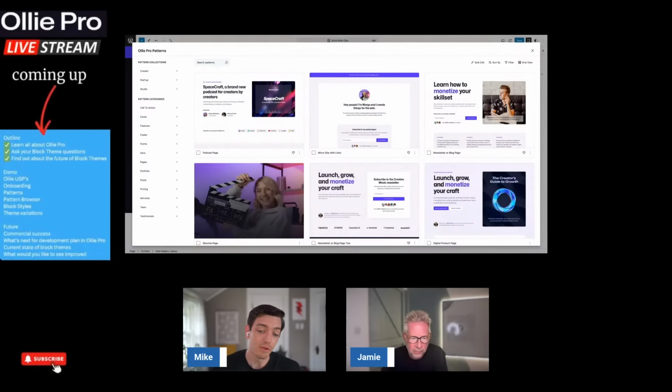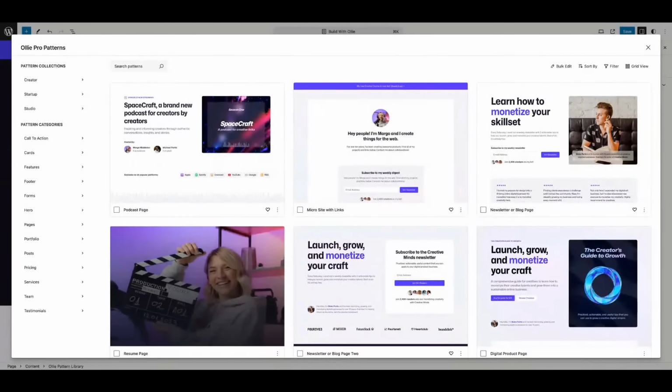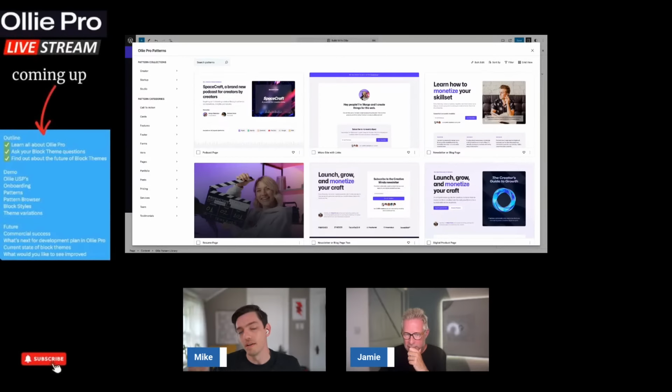That means if you're building with a pattern often, or you like a certain set of pages that you like to start with, you can favorite those and take them with you from site to site. It just pulls them in. Very cool. This leans into one of the features we'll be working on later this year, being able to create your own patterns and push them up to the cloud. We've seen that in other places in WordPress, but that's leaning into the Ollie Pro account being your top level source of truth.